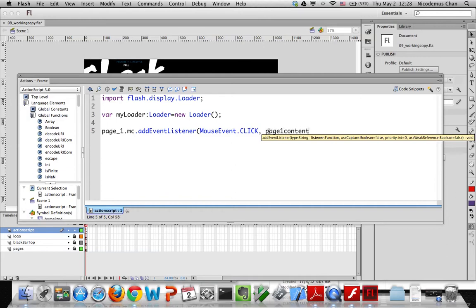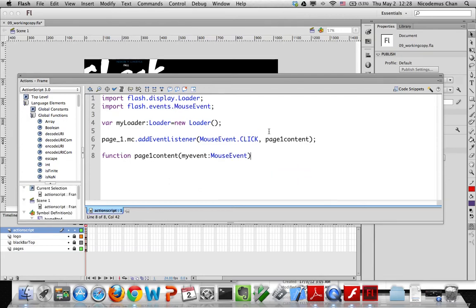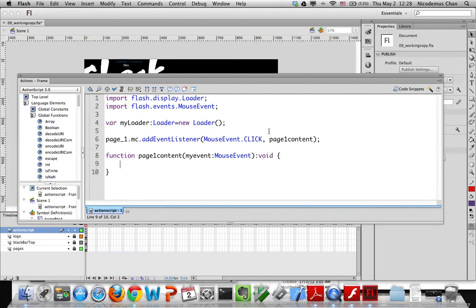Click, page1Content. Function page1Content, myEvent, MouseEvent, void, so it returns a void.